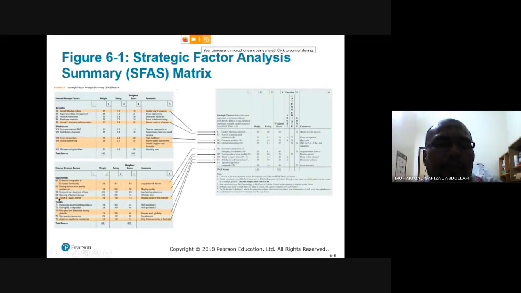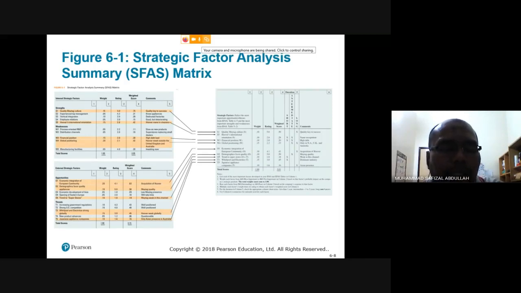And last but not least, the threats. Again, let's see which factor is the highest. You got here 0.15 and 0.1. Okay, so you must be asking, sir, T1 and T2 are also 0.1. Why do you take only T5? Maybe you have a specific reason. Even though they have the same weight, this is your judgment. Among these three, the T1, the T2, and the T5, they share the same weight, but you feel that T5 is more relevant.